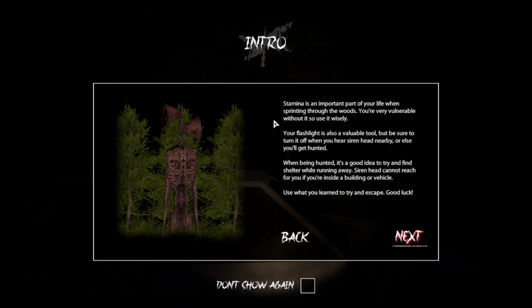Oh, there's our boy. Stamina is an important part of your life when sprinting through the woods. You're very vulnerable without it, so use it wisely. Your flashlight's a valuable tool, but be sure to turn it off when you hear Siren Head nearby, or you'll get hunted. When being hunted, it's a good idea to try and find shelter while running away. Siren Head cannot reach for you if you're inside a building or vehicle. This is what you learn to try and escape.